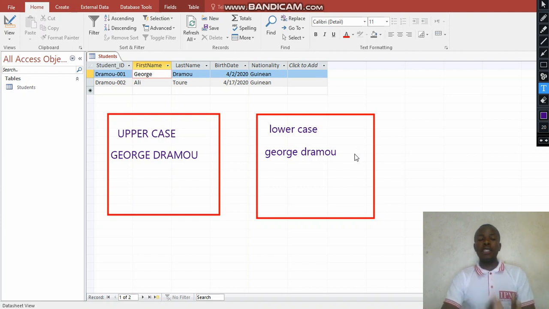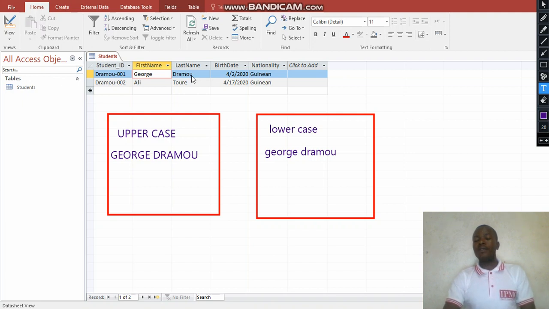So in your table, you can add the input marks anytime you want to type a name or something inside your table. Maybe you set it as uppercase or lowercase. Now guys, in this table we have the name George Drum. First of all, we are going to use the uppercase.